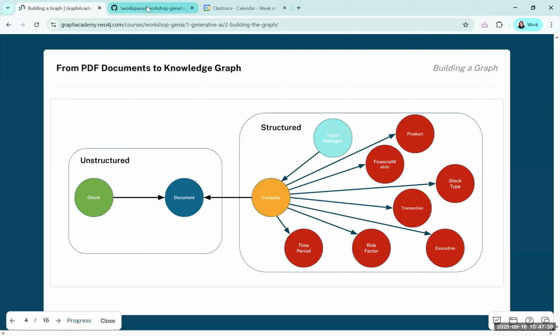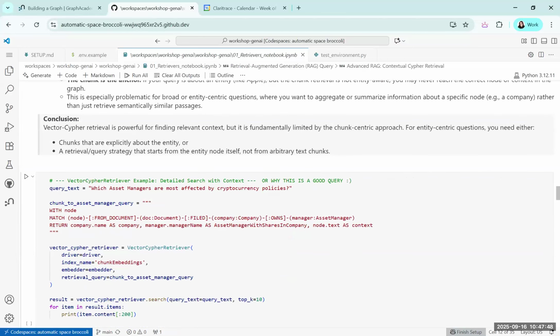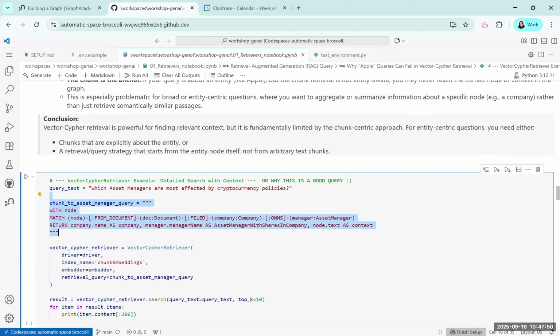The way that we do that is with this retriever right here. And this is the piece. So if we look right here at the chunk to asset manager query, one of the things you notice in the Cypher statement is it starts with node. And that means first it's running the vector search, and then it's finding those chunks.